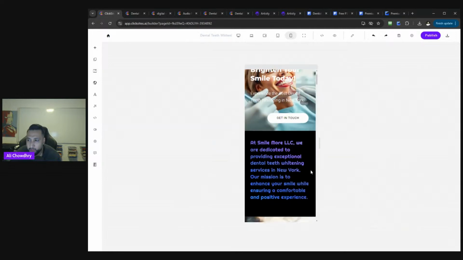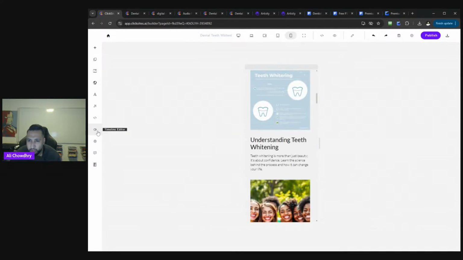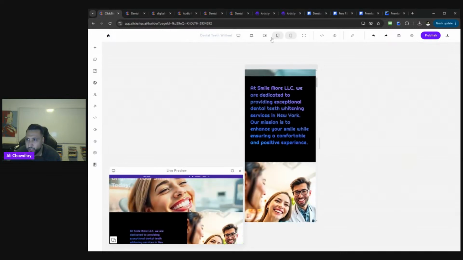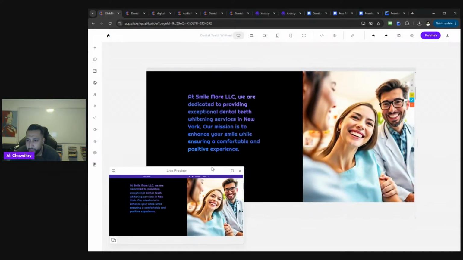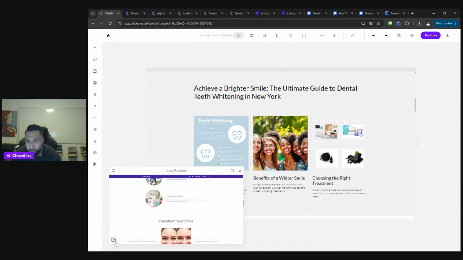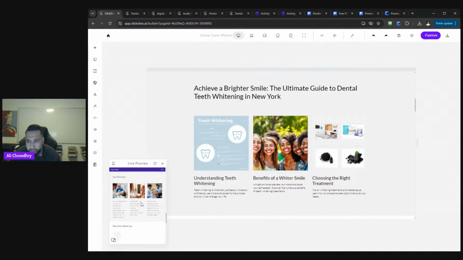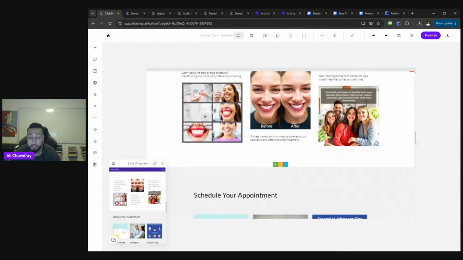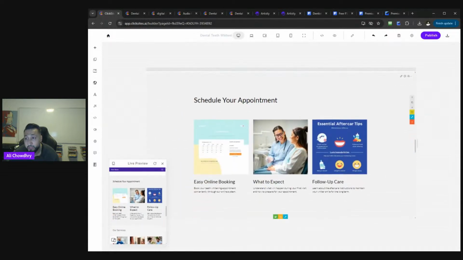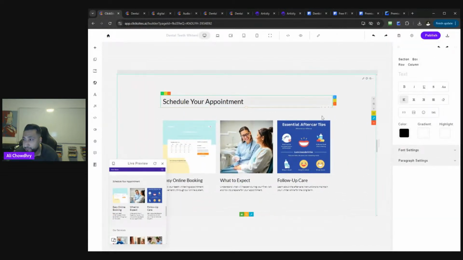Remember, it's going to be mobile optimized, and additionally, with the settings section here, you can see a live preview as you're working through it. Okay, to see how it will look on a live preview on the website, you can click it and check how it's going to look on different devices at the same time as you're going through. So it's very powerful, because remember, when you're making changes like here, okay.